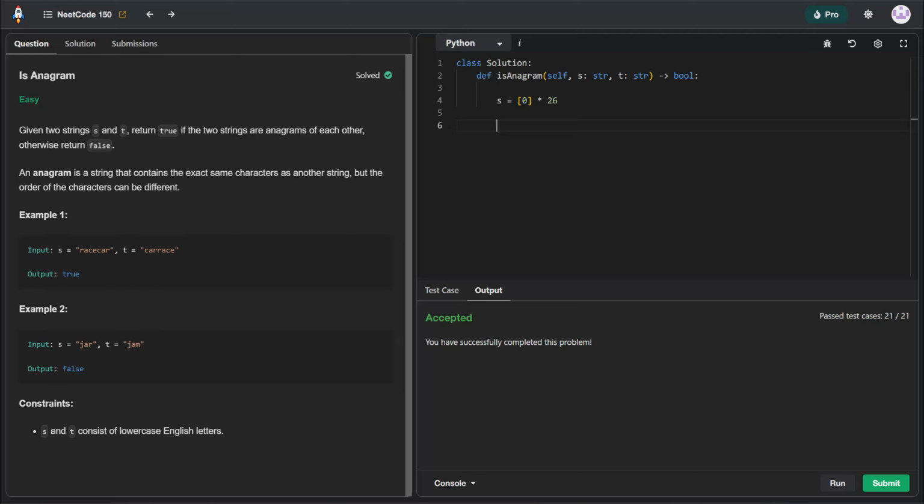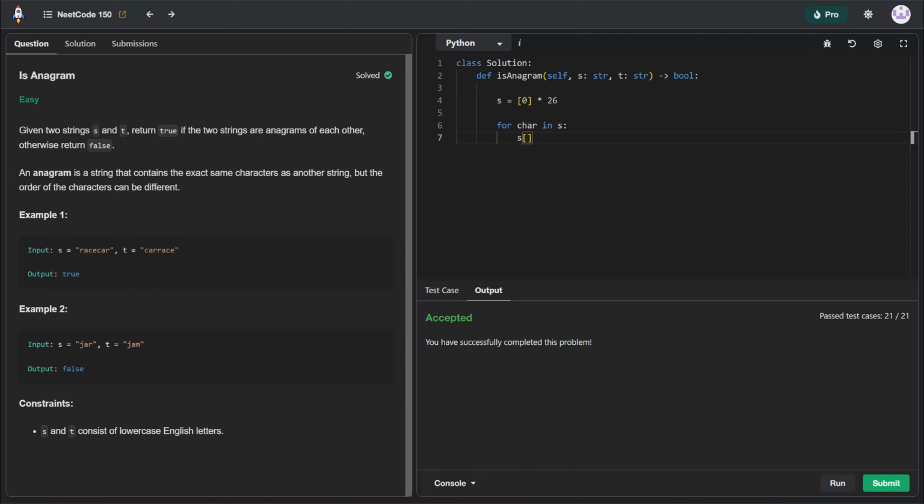So what I'm going to do right now is traverse through the characters of S. So for char in S, I'm going to add, technically.